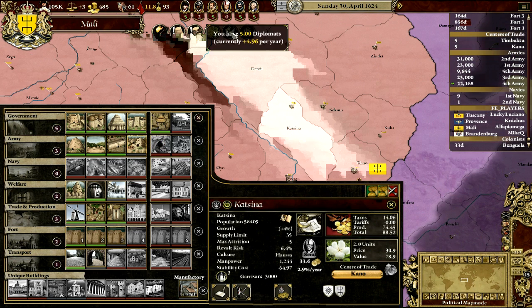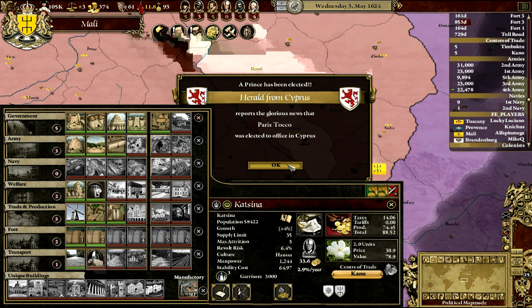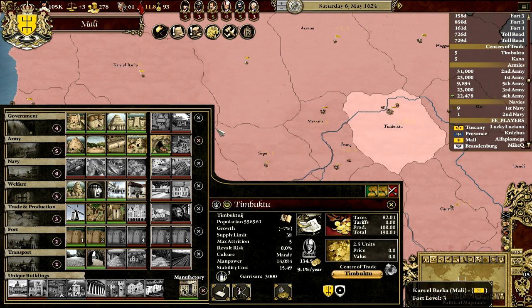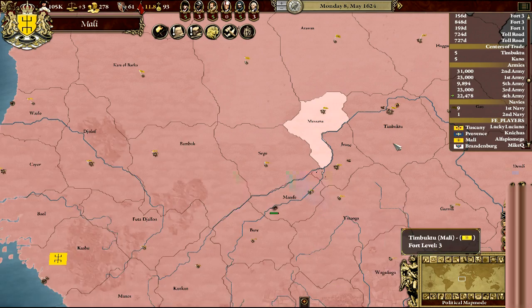How are you guys doing? Toll road could help you. How's Dandy doing? Okay, toll road as well. Timbuktu has a toll road, and yeah, that should be enough.